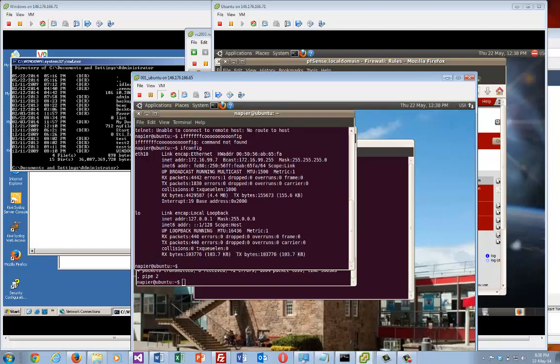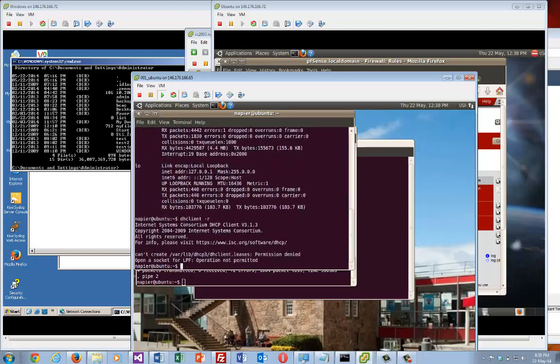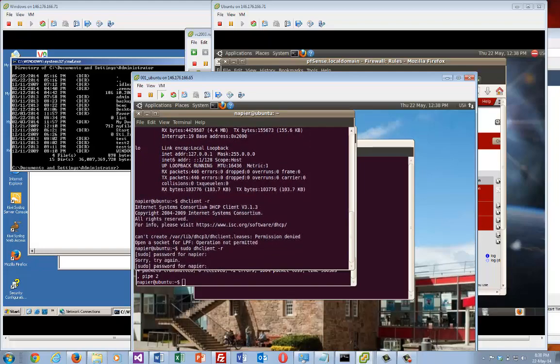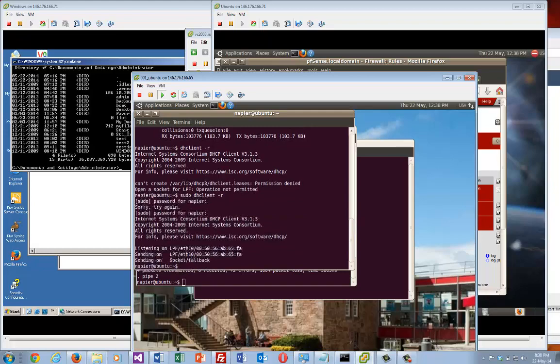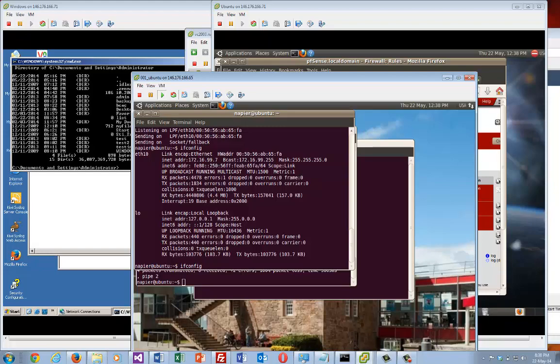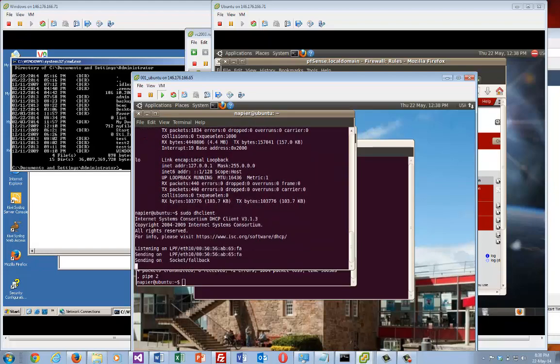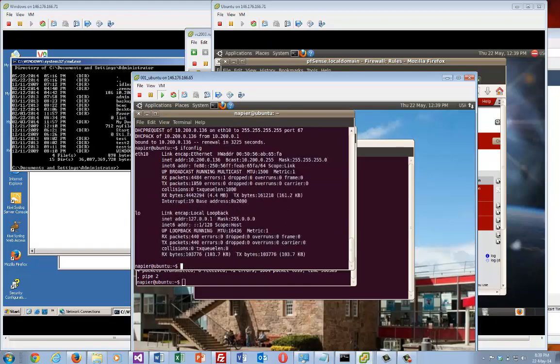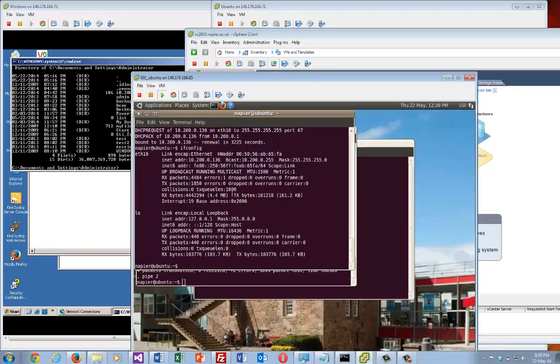So what we'll do is we'll just update its address, just to make sure it's on the WAN network. Okay, so let's get a new lease. And that's fine.